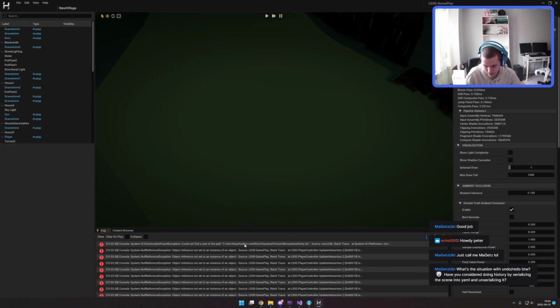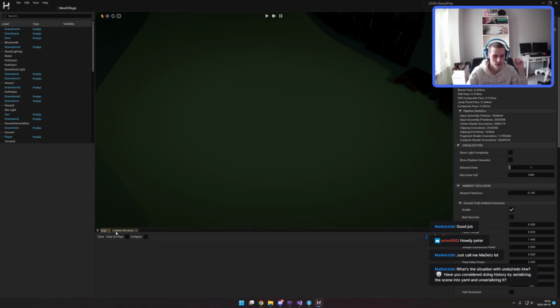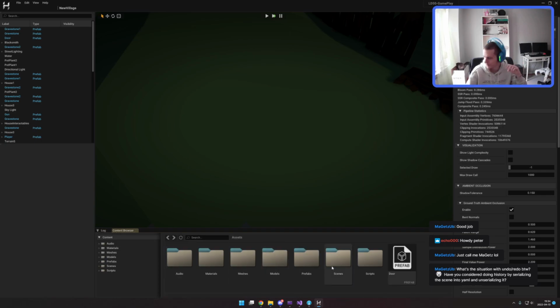What's the situation with Undo Redo, by the way? Have you considered doing history by serializing the scene into YAML and deserializing it? So, there was someone, I think her name is Charlotte, who was working on an Undo Redo system. But I think she said she's going to hold off on that until the Ludum Dare branch is merged to master.